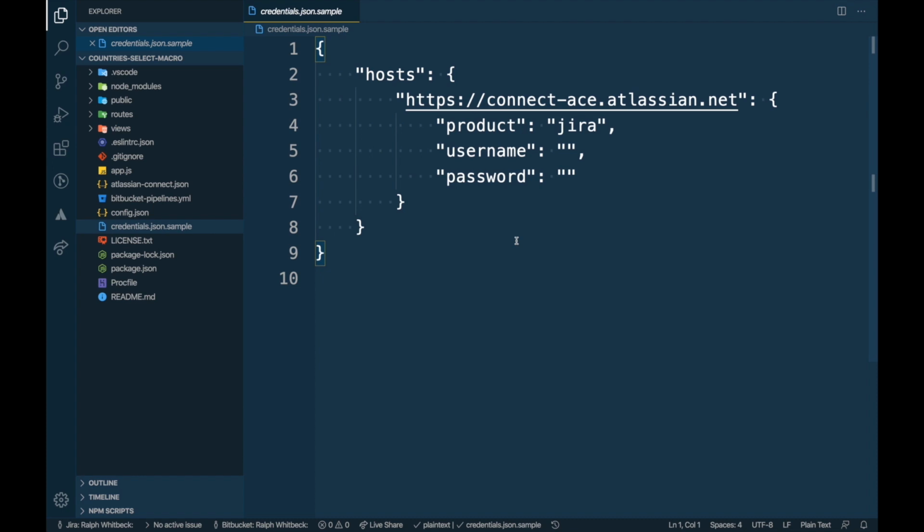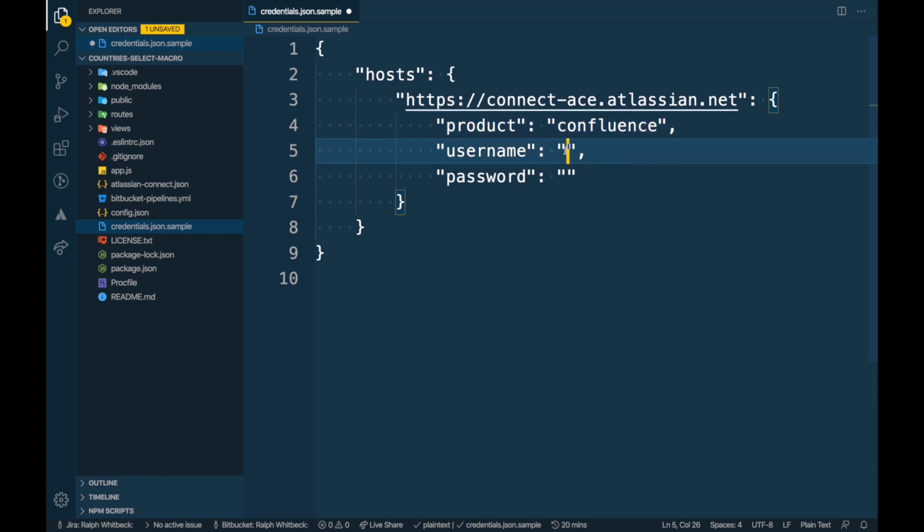This is the first thing you need to do to get your app set up. And this is an Atlassian Connect Express sort of thing to help you with developing your app. So what you would do is you would put your instance name, instance URL here. The product would be Confluence, lowercase c though.